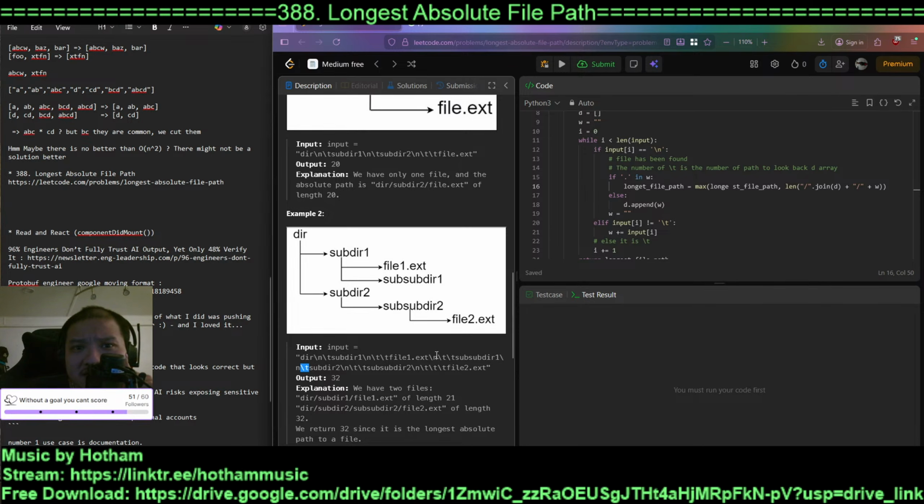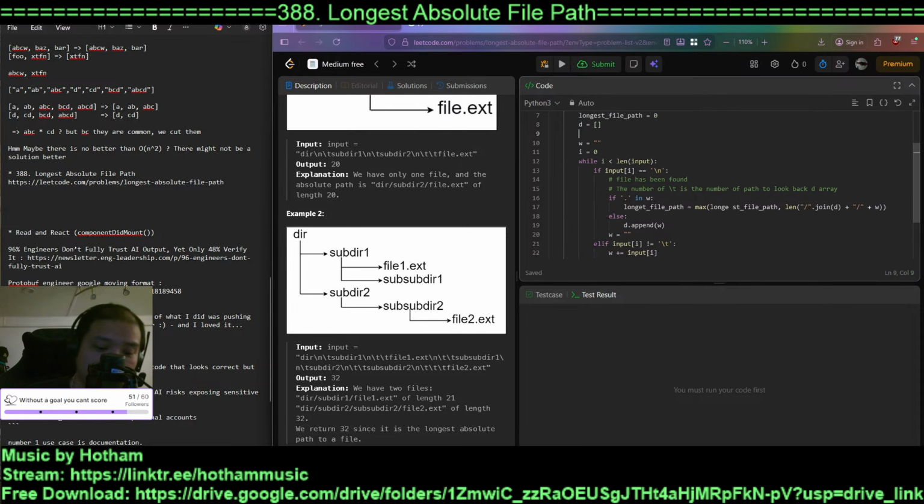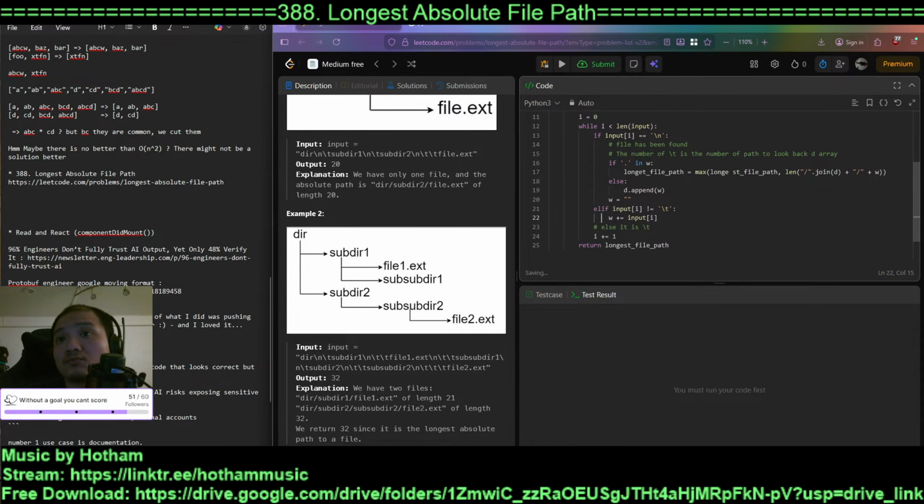If there's another file here, we'll have 1, 2, 3, right? So basically the join here has to join with the number of tabs that is found, right? So let's do a tab count, TC. If this is the tab character, we just do TC plus equals 1, right?